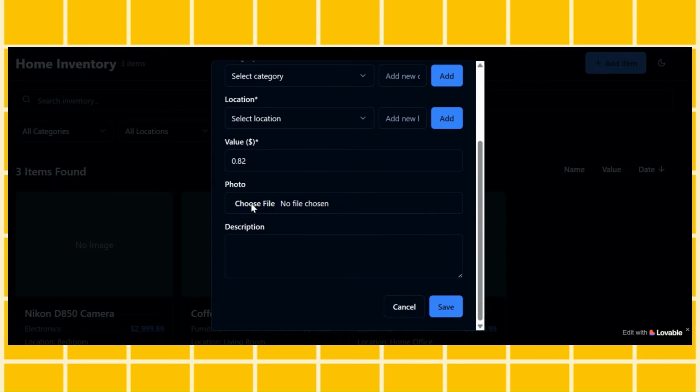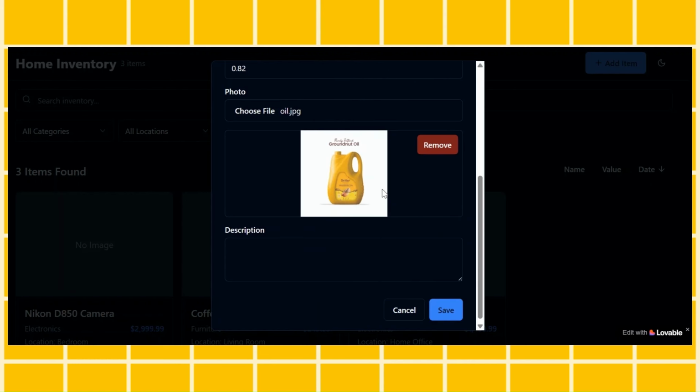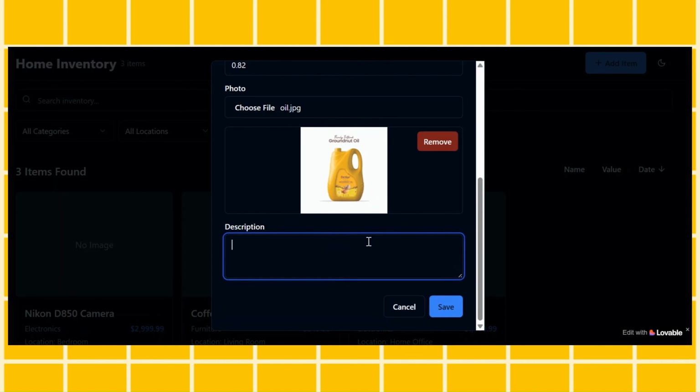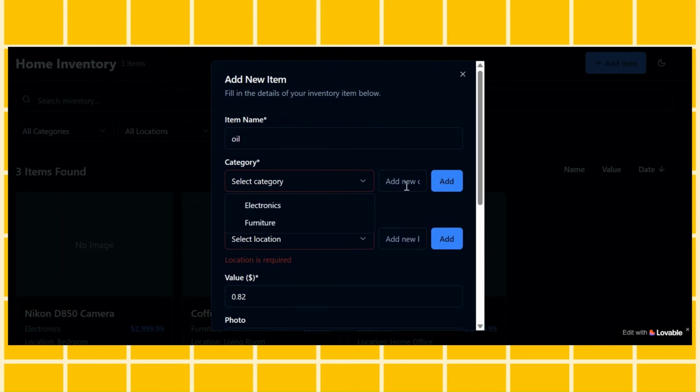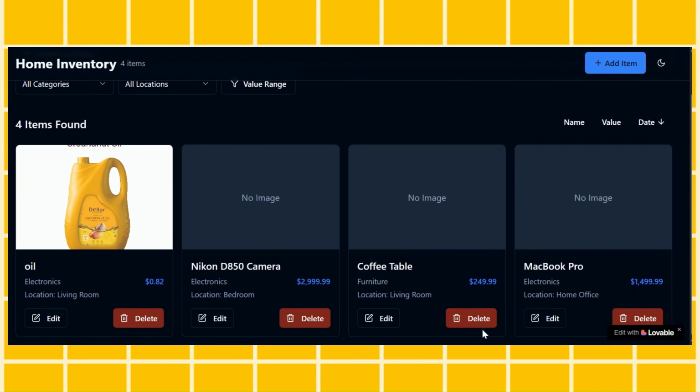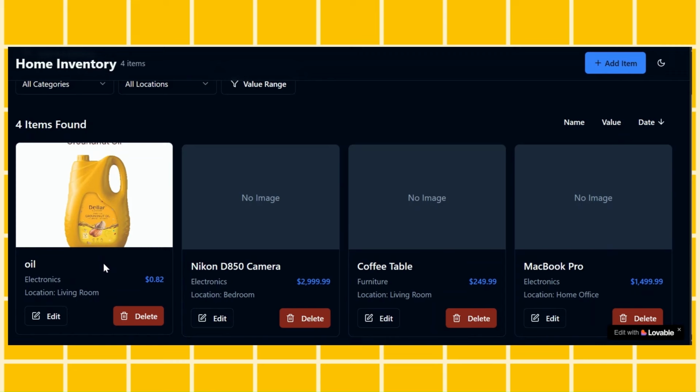Well, let's check if at least we can add an image. So, I'm gonna add an image from my device. The image is added successfully. Next up, we have to fill the description. Once done, let's hit the Save option. My bad, it seems we can't save the item unless we fill in all the values. So, for the sake of it, I'm gonna select some random category. Okay, now let's try to save it again. Boom, it worked. The item is displayed in a card element with Delete and Edit option.